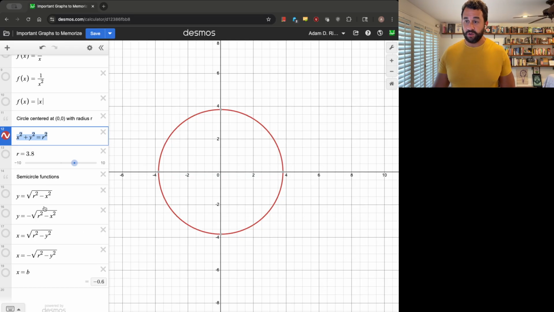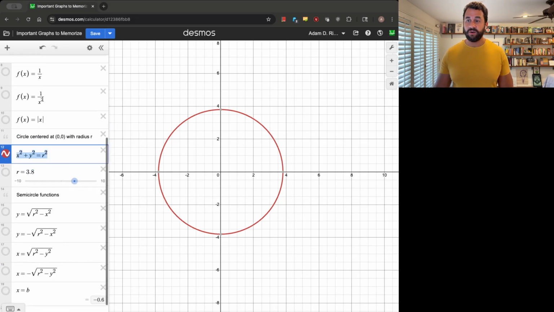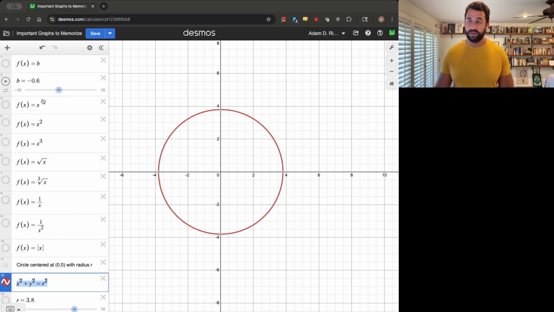All right. So this list right here, these are all the important graphs that you need to memorize. And I'll be honest, on the test, I will ask you to just give a rough sketch of every single one of these. That's it. It'll just be a big page where I'll say, give a rough sketch of x squared, give a rough sketch of x cubed. So these are ones you do have to memorize, commit them to memory. We're going to see them a lot.